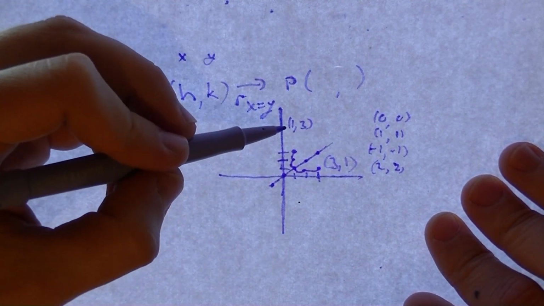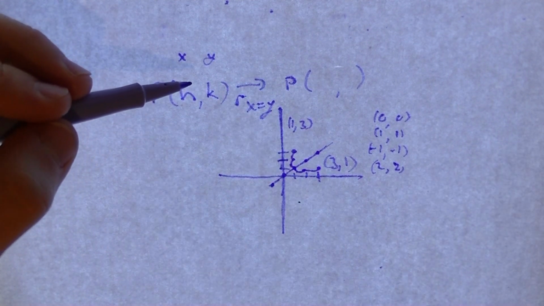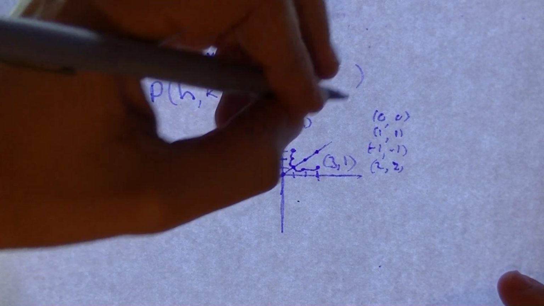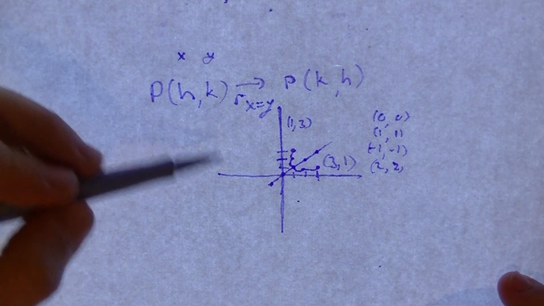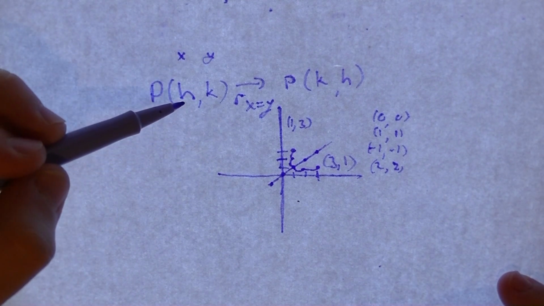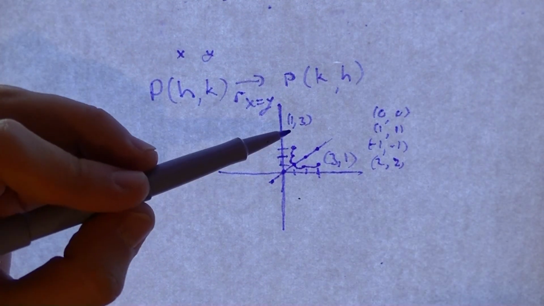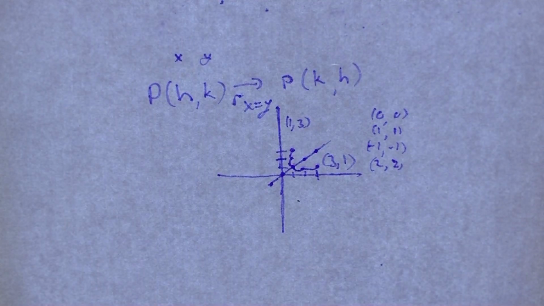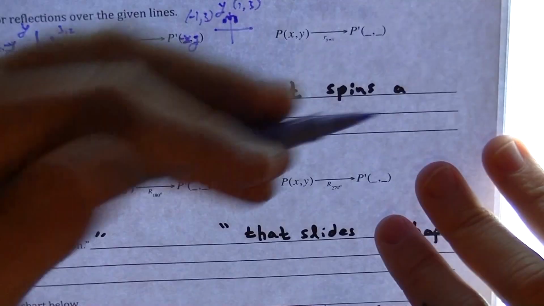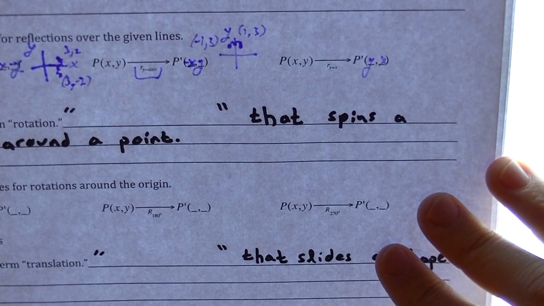So it looks like I take my x and y coordinates, which in this case are h, k, and I switch them, and that gets me the reflection for x equals y. Reflection over the line x equals y. So if I start at some point h, k, and I reflect over the line x equals y, I'll end up at k, h. Just like how I had 1, 3, I end up at 3, 1. And so I will leave that there for a moment. You can pause, and now we're going to move back to the sheet. So here, if I started at x, y, I'm going to end up at y, x.